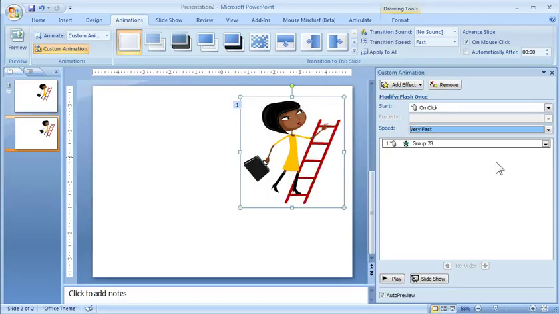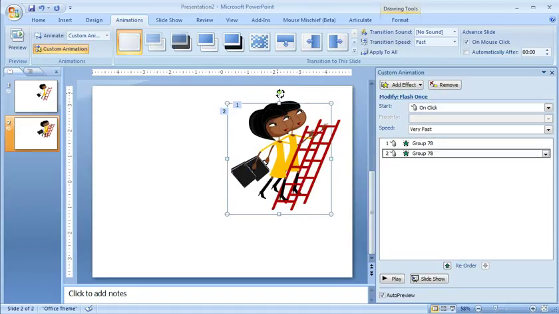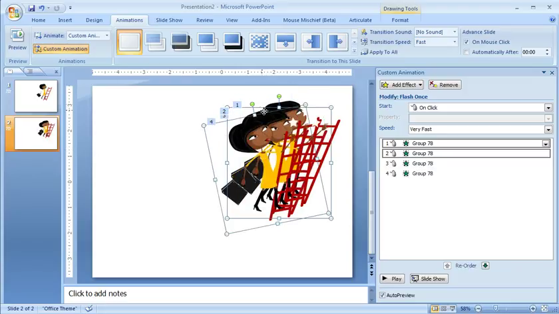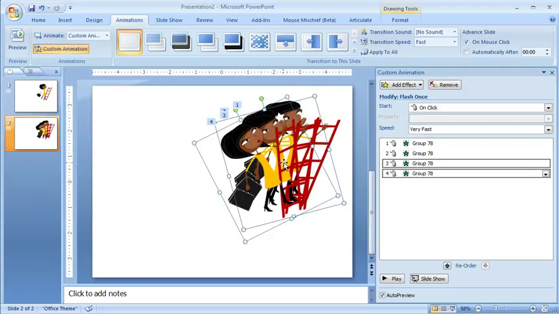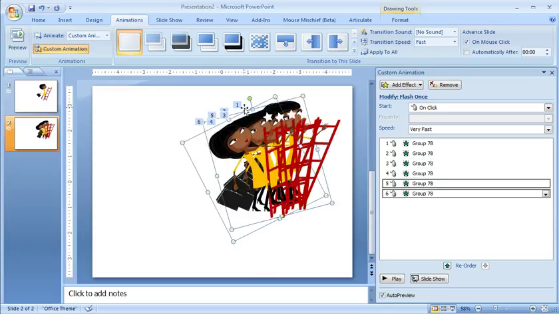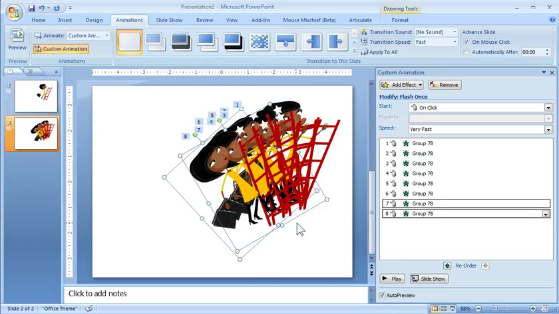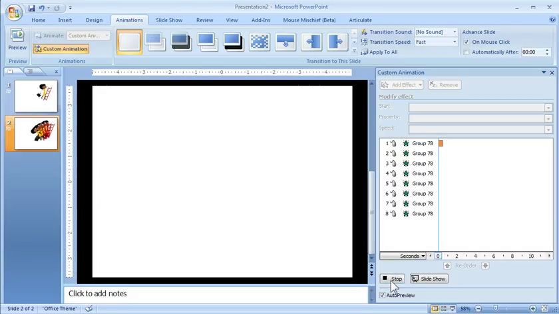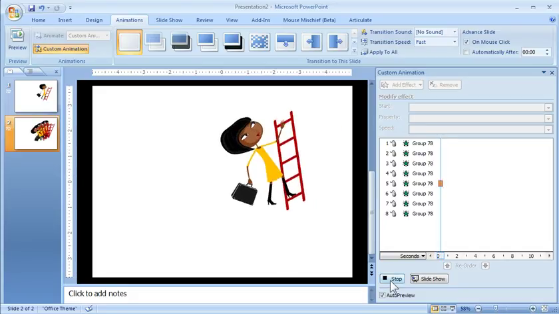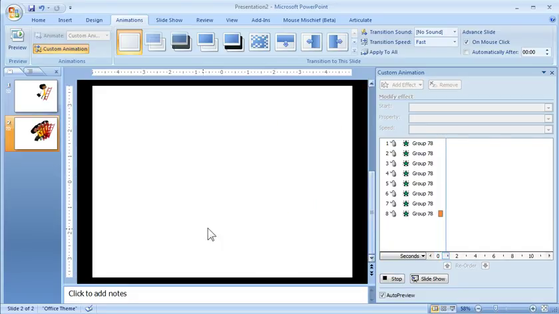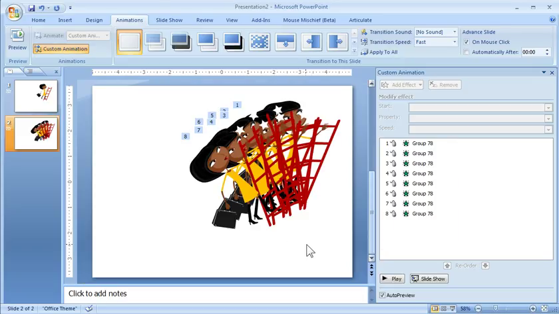We'll do very fast. And then what you want to do is duplicate that and move it a little, duplicate it. And what I would probably do is, you want to have a pivot point here, so it looks like it's... I'm duplicating multiple ones, but you'll see how that works when you play it, and then you would just duplicate that through, and then when you publish that course, it'll be fine.